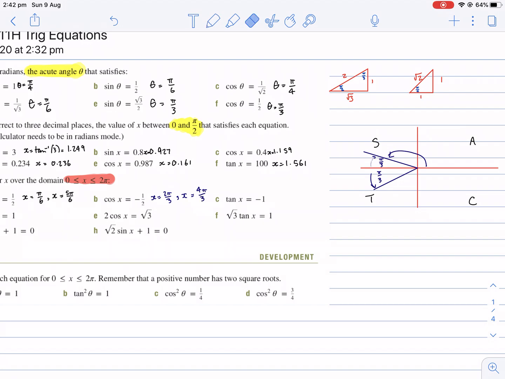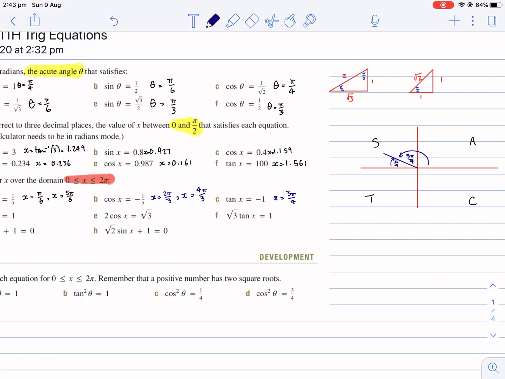Tan x equals minus 1. Well, for tan to be 1, it's 45 degrees. For it to be minus 1, we must be over here for the first one. So it must have been 45 coming up that way, which is pi on 4, which means it's 3 pi on 4 coming around this way, because 1 minus a quarter is 3 quarters. You're going to have to get good at those fractions. So the first one, x is 3 pi on 4.